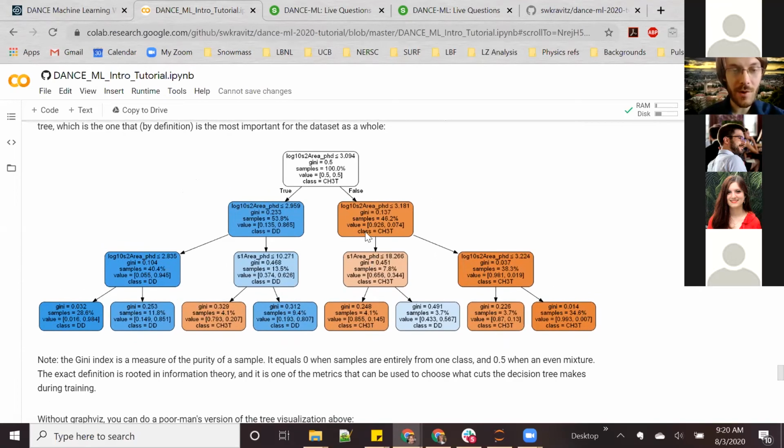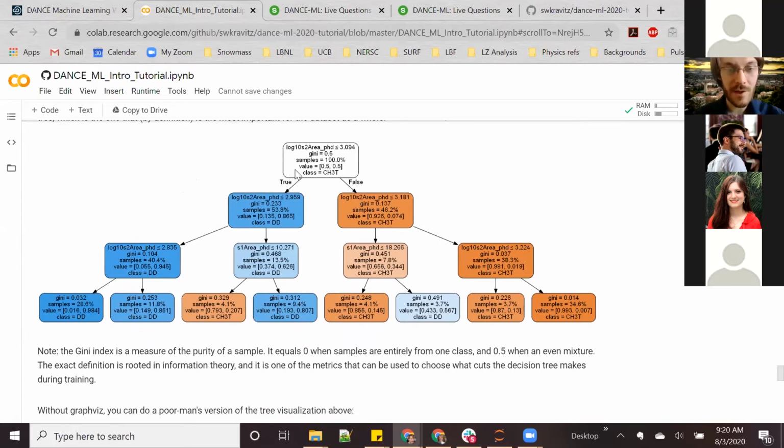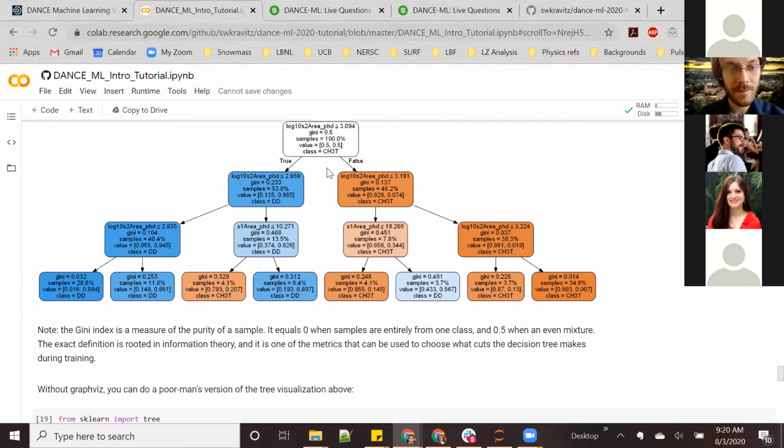But if we just take a quick look at it, this is only a single decision tree. It's not explaining everything, but the first thing it does is make a cut below 3 in this log 10 S2 area. And then the second thing is it makes a cut at 2.9 in log 10 S2 area.